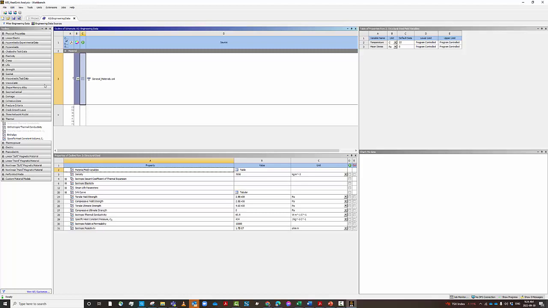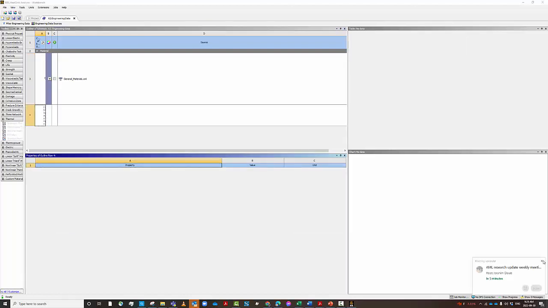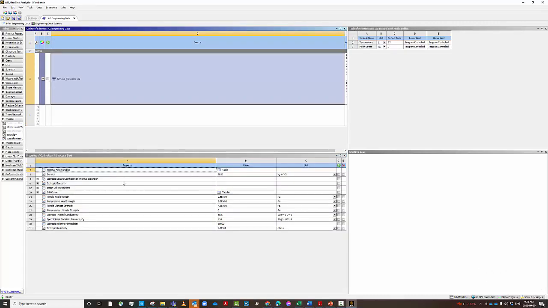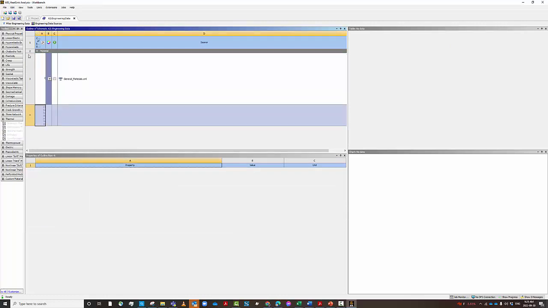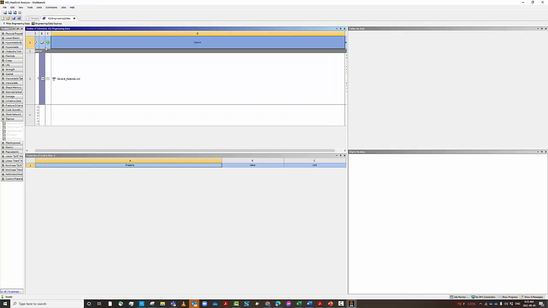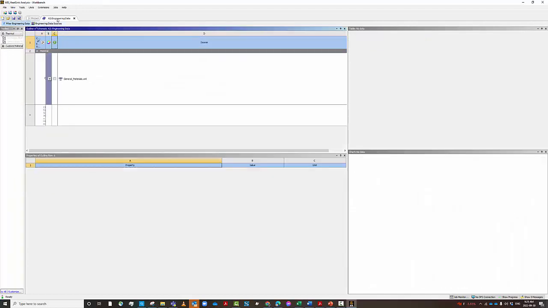Okay, what happened here? Something is wrong here. For some reason, the menu is not okay. I don't have to delete this, but I can add a new material. Fluid materials, no, I don't want this.